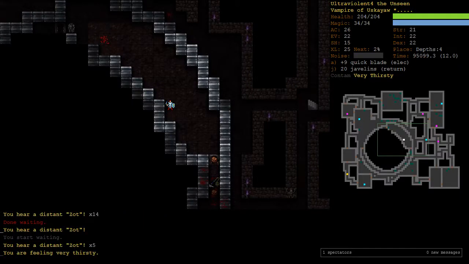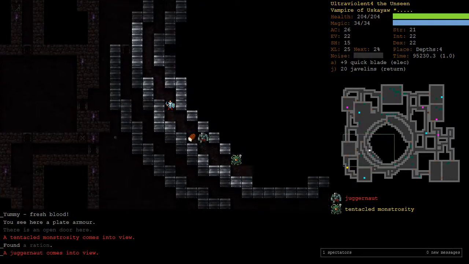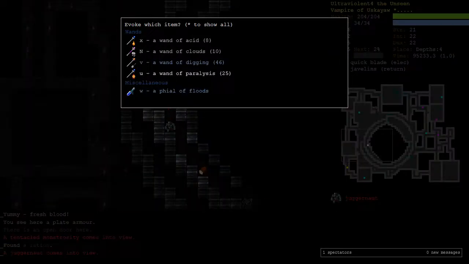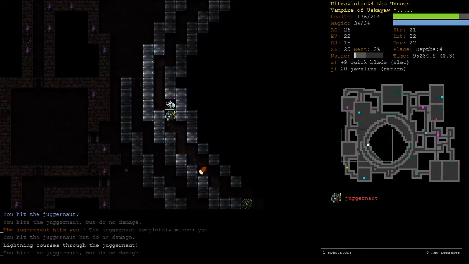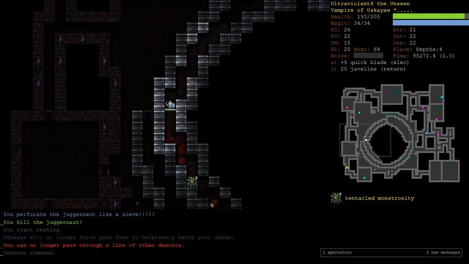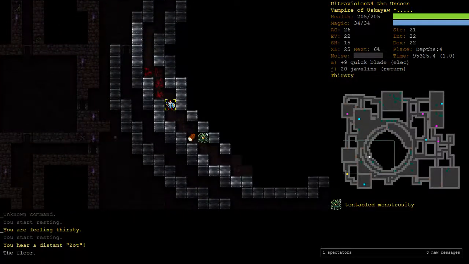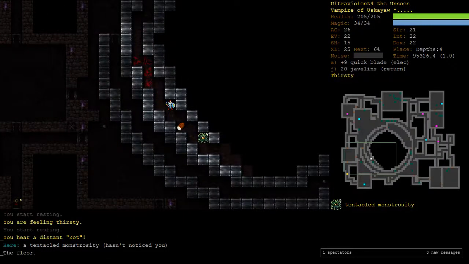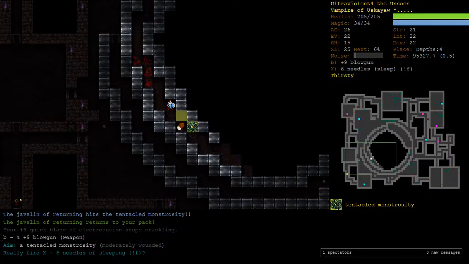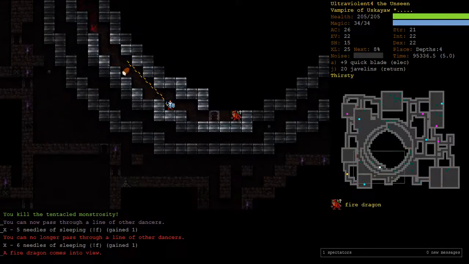Again, same thing as always. I'm being too greedy and not waiting for the invisibility to wear off. Juggernaut. Acid him. Oh, okay. Yep, that works. With the acid, even the quick blade's getting him. I guess he doesn't have RLX, so there's that. Tentacled monstrosities. I think they can be paralyzed with a blowgun. We'll find out. Yep. Nice.